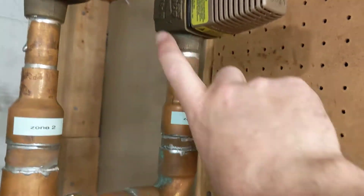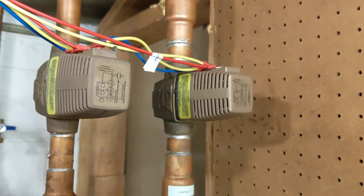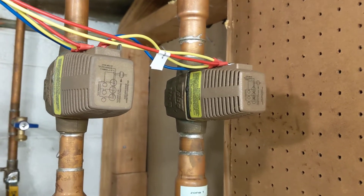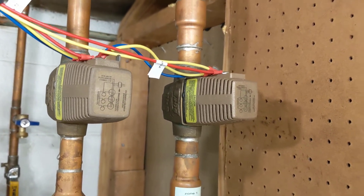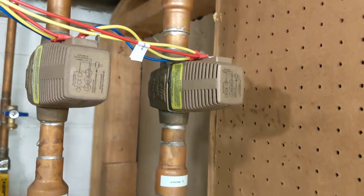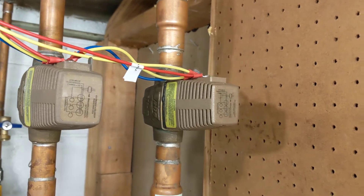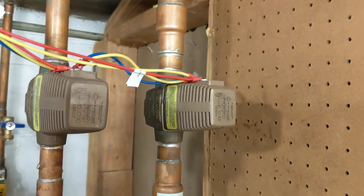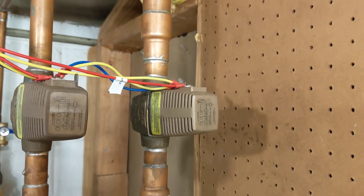The hardware part — the valve itself — is reliable, but the actuator body called the power head I've had quite a bit of trouble with. I've been in this house for three years. The furnace was replaced pretty much right after I got it, and the Taco zone valves were both replaced. Then the main one on the one-inch line that does most of the work failed soon after the new furnace — within a matter of months — and now, about three years out, it's failed again.